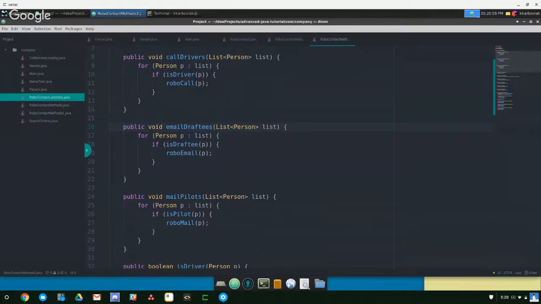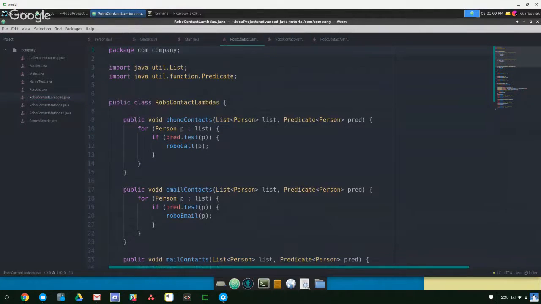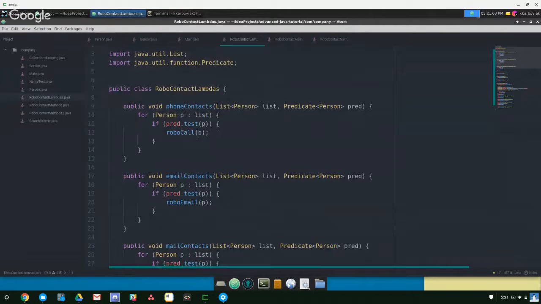To help with that, we can introduce something called predicates, which is one of the things introduced in Java that follows a functional paradigm. The rest of the things I'm going to be showing you follow functional programming paradigms. All a predicate is, is something that has only one function, the test function, which takes in whatever object you specify.